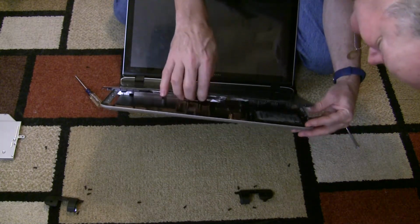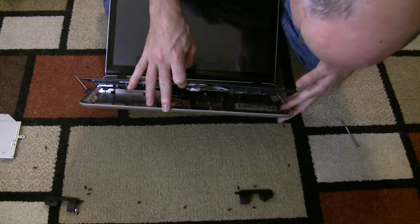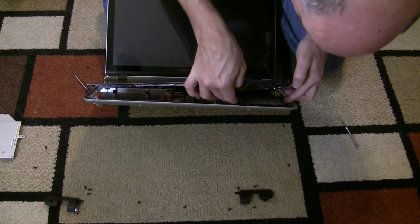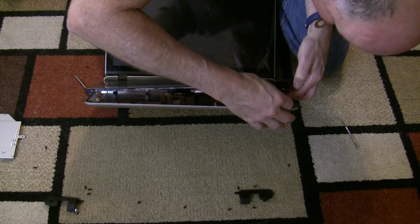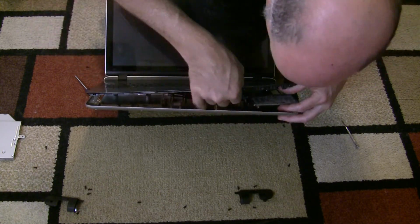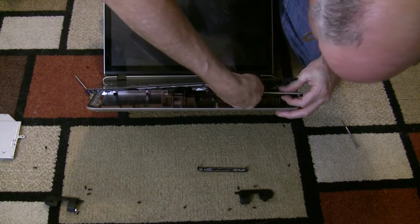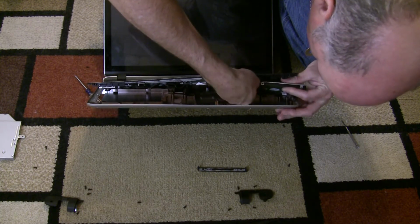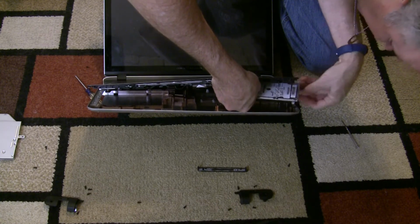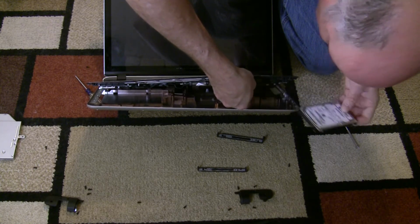Now, underneath there, actually, it depends on how far you want to go, but the hard drive is right here. Okay. So I can actually get to it without having to take anything else off. Not screwed in, believe it or not. It just uses a rubber bumper on either side of it. Okay. Which there's one of them. I'm just going to unplug it from its ribbon cable. There's the rubber bumper on the other side. Alright, there we go.